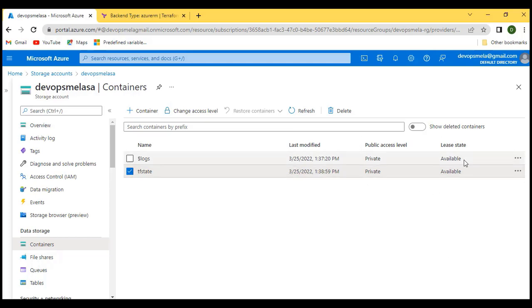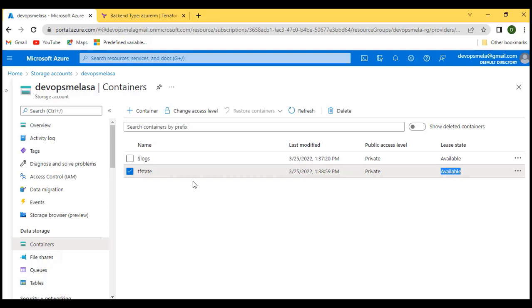This particular container will be leased by me. It's available right now because it's already done in the backend, but when I'm running, it will be leased. So no one in my team can make changes to this configuration. By this, we are making sure my state file is not getting corrupted. This feature is available in storage account.